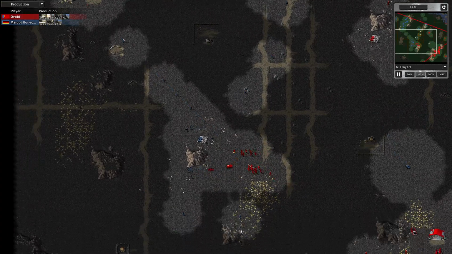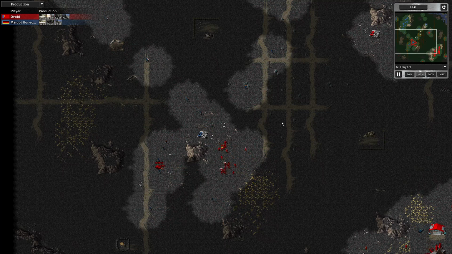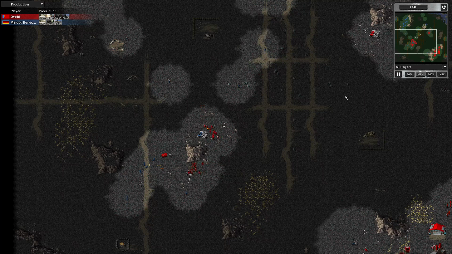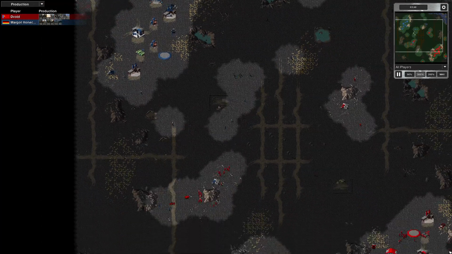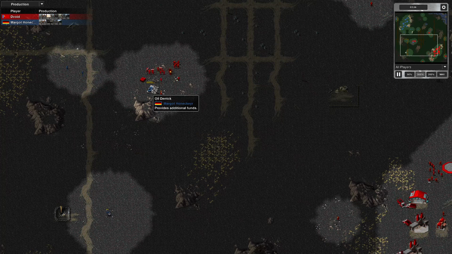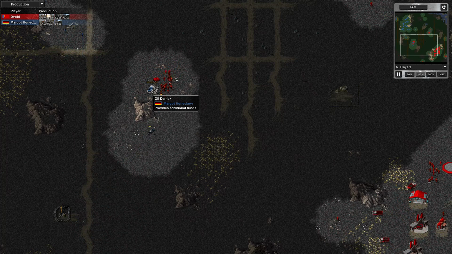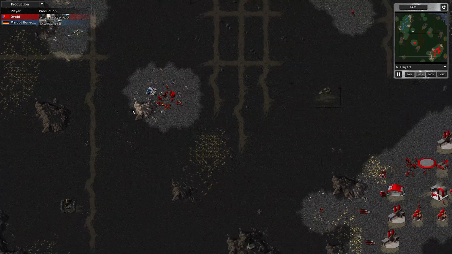Early clashes over this oil derrick here. My opponent lost his engineer, so he's not capturing mine. He can try and destroy it. But where's his scout vehicle? Oh, there it is. He can snipe my engineer. He can see that easily. Oh, it'll be close. Yes, that was very close, but if you sniped it.